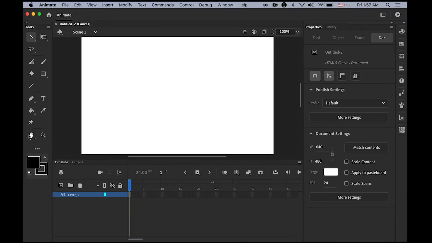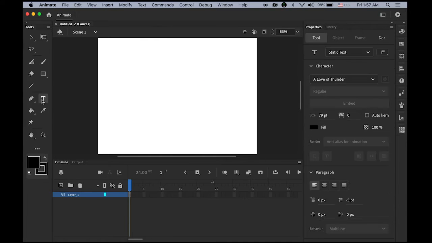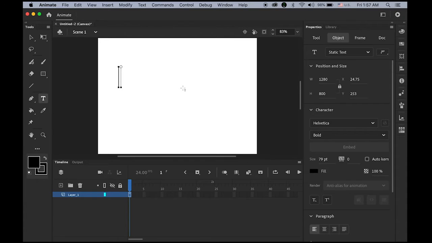Okay, so we have the white blank document, and I'm going to show you text animation, the first one, the moving. I'm going to show you the difference between classic tween and motion tween. So let me type something really simple, just capital letter A. Helvetica, bold, and type size, maybe a little bit bigger. 96 is okay, that's the max. Also, we can enter any number we want to use.